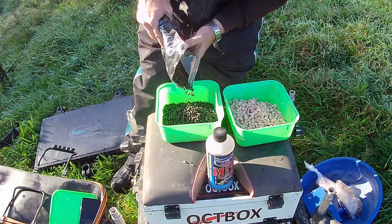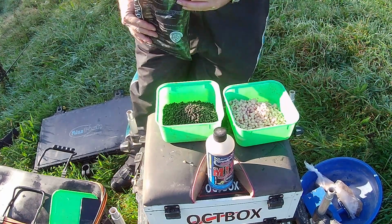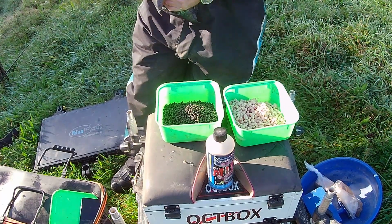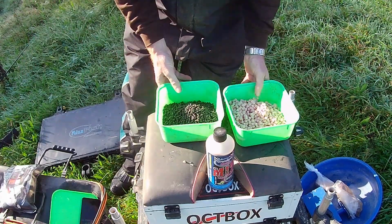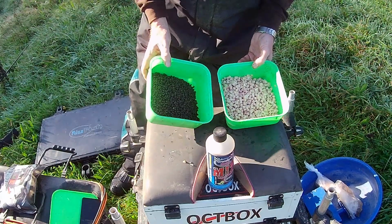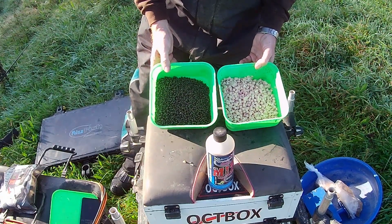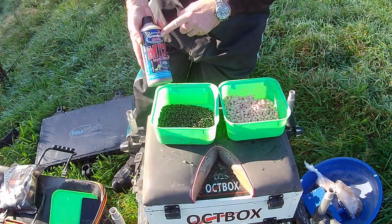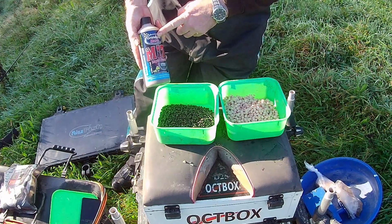There's a bit of a misconception on this river that you need buckets and bucketfuls of bait to catch barbel. You really don't. What we have here is 2 tins of meat and probably no more than a pint of pellets in there. And what I do like to do is add a little bit of this MI7 glug.